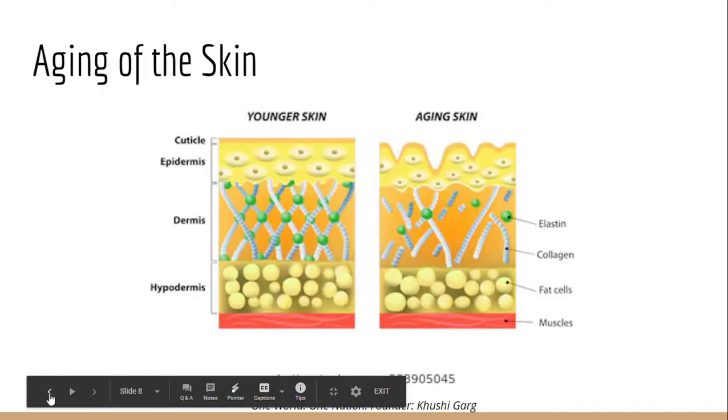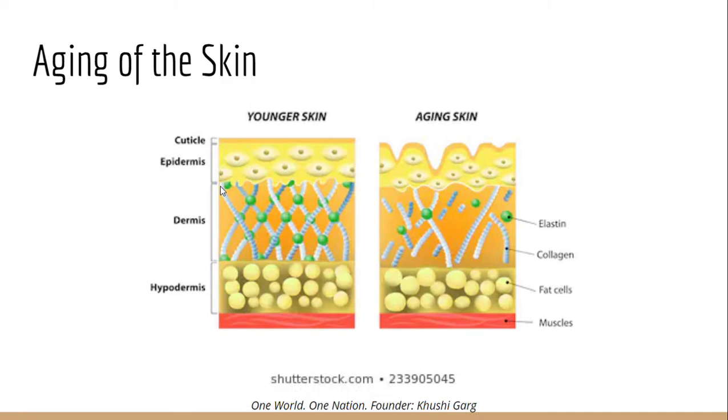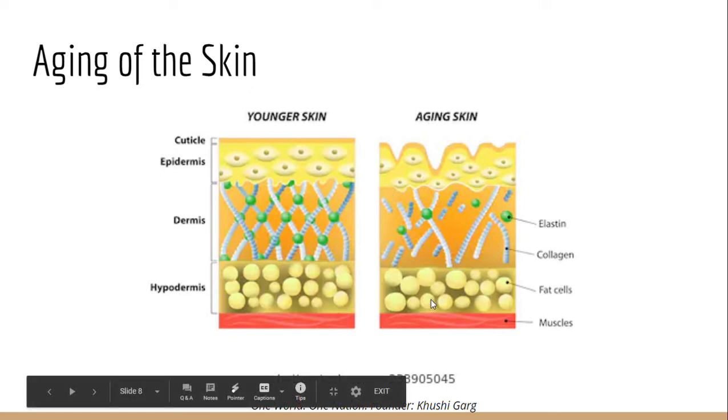So now we're going to get into the aging of the skin. As people age, the skin obviously does change. One of the most known changes that occurs is the wrinkling of the skin. This is basically just a loss of the collagen and elastic fibers that we've talked about in the dermis, so the skin cannot keep its plump and stiff structure. Also, the skin wrinkles because of the flattening of fat in the hypodermis.